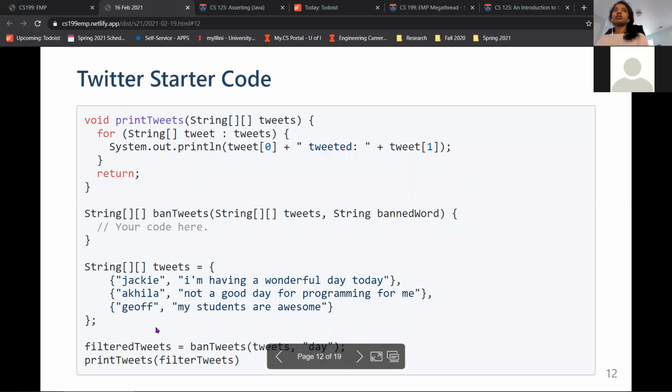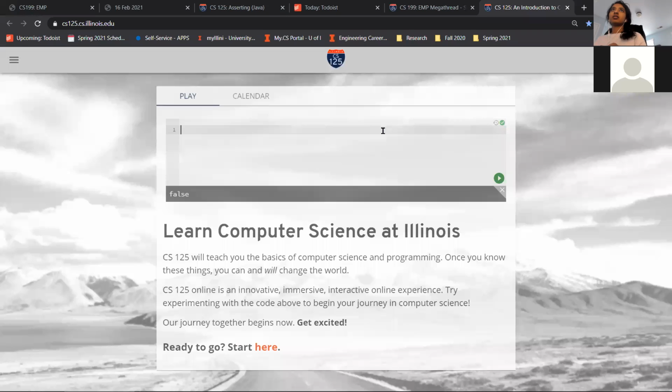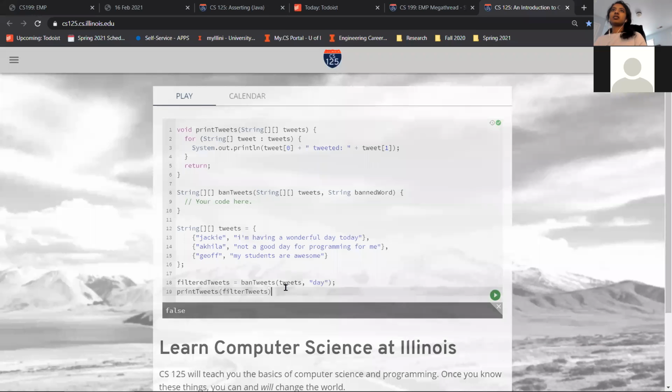So here's the starter code. I'll copy this over. Okay, so let's quickly look at the starter code and figure out what's happening here. You have this function called print tweets that just prints out all of the tweets in your 2D array.